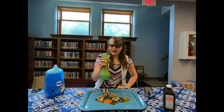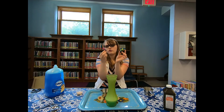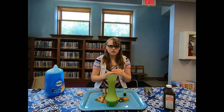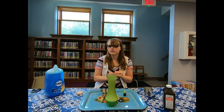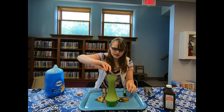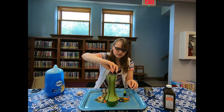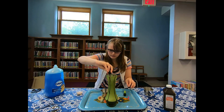I'm going to try making stripes this time. So I've got pink and green, or purple-ish. And so to make the stripes, you don't want to drop it directly into the mixture. You want to drop it on the side and just let it kind of drip down into it. So kind of like it is in toothpaste.